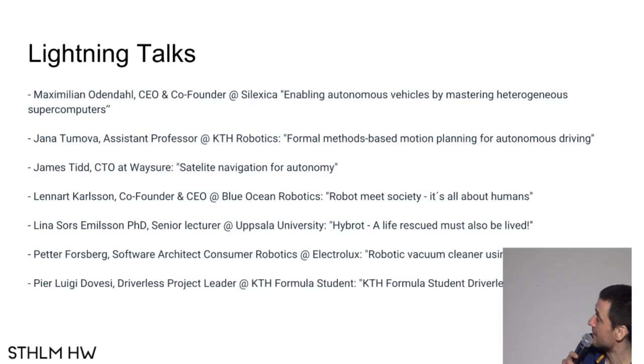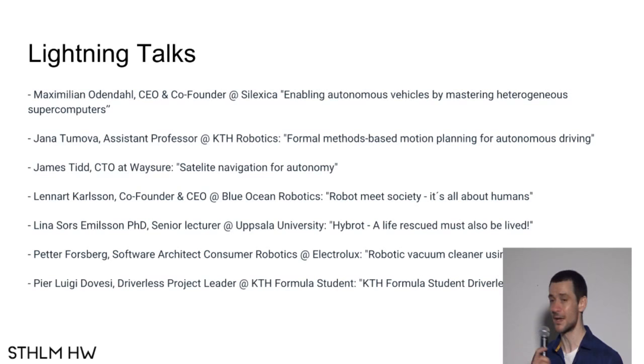And as you can tell from the list, is it readable? It's pretty broad. Is Maximilian here? Okay, perfect. Which country are you from? Okay, a startup from Germany. And there are local startups out of academia. Peter will come over to talk about his robot, which was the one you saw cleaning the floor over at OpenLab. Did Pierre get here, to talk about KGH, formerly a student? Awesome. If you were one of the hardcore fans here for the robotics meetup, we had KGH talk about their efforts for formula driving, and you're going to talk about the autonomous ones. Is that right? Cool. Okay, so that's all after the break.